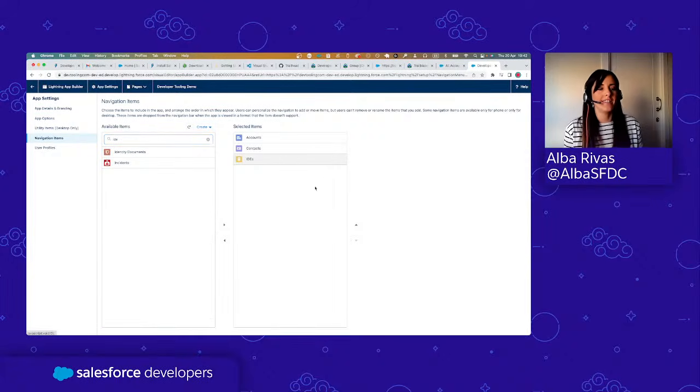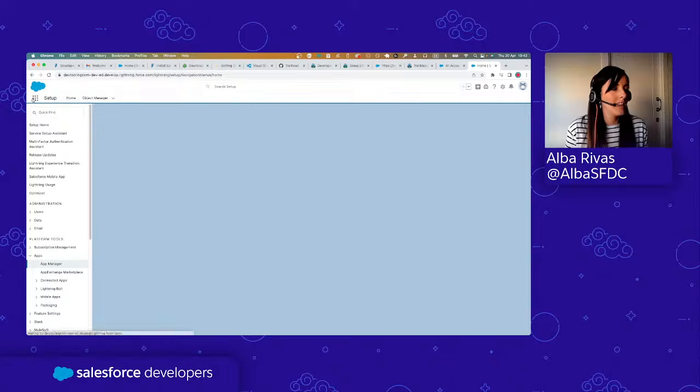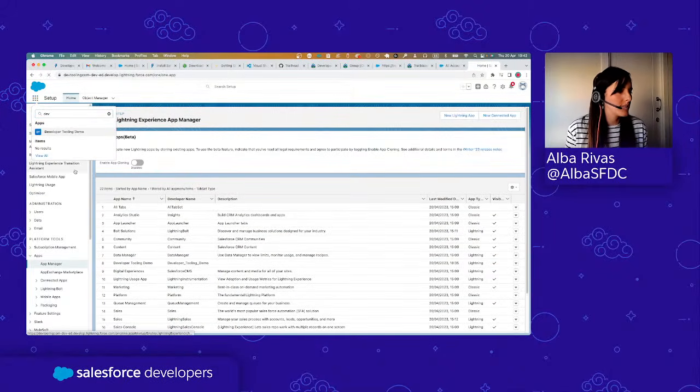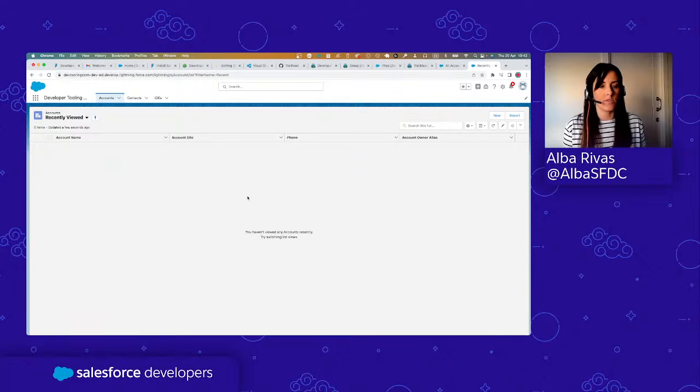Oh, it's here. Yeah. Thank you very much, Abhinav, because you detected that it was already here. I don't know which moment it worked, but it worked. So it's here. Thank you very much for telling me that. And let's go to the app and take a look at that object. Okay? So here we have created a couple of things. We have created an app, we have created a custom object, etc., etc.